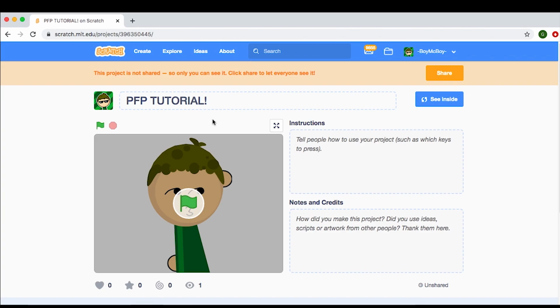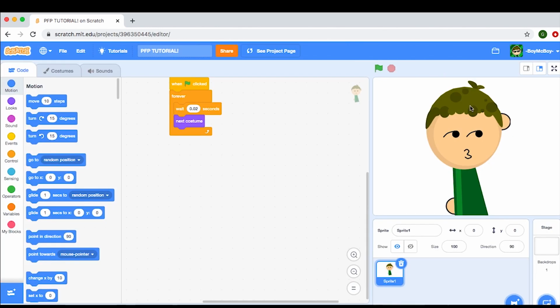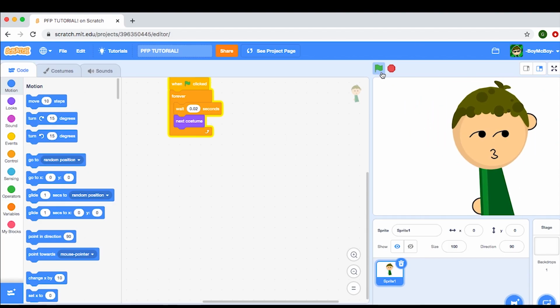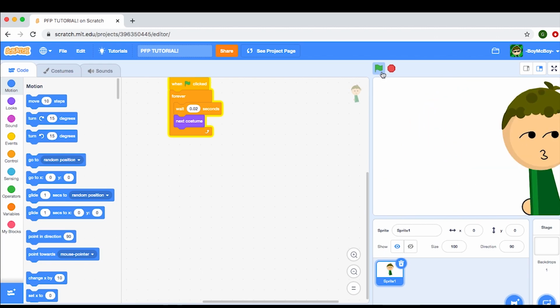The first thing you're gonna wanna do is make a new project, like I have done here. And then after you've done that, you're going to want to animate the animated profile pic that you want as your profile. Alright, so as you can see here, I animated what I want to be my profile pic. I'm not actually gonna change it because I'm satisfied with my profile pic, but this is mainly just for an example. This is what my profile pic would look like if I follow through with this tutorial. So you can see it's really smooth sliding across the screen, and honestly, that looks pretty cool.